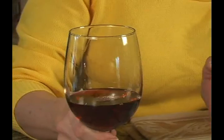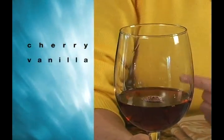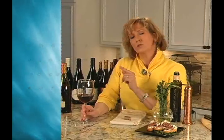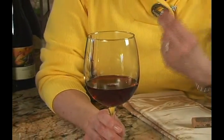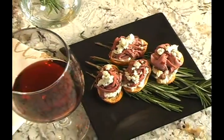Now, what do you taste? I'm tasting dark black cherry. I'm tasting vanilla. I'm tasting red currant. I'm also getting sort of a natural earthy note to this as well. But what's so nice about a Pinot Noir is that it is silky smooth, got a lot of body, but it's still light. And it goes really well with today's hors d'oeuvre or your favorite foods at home.